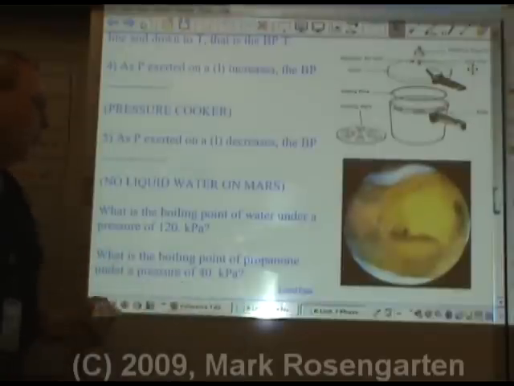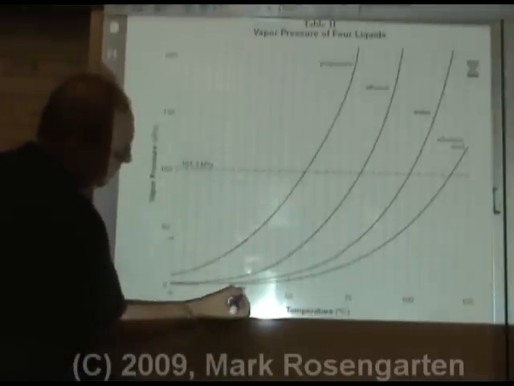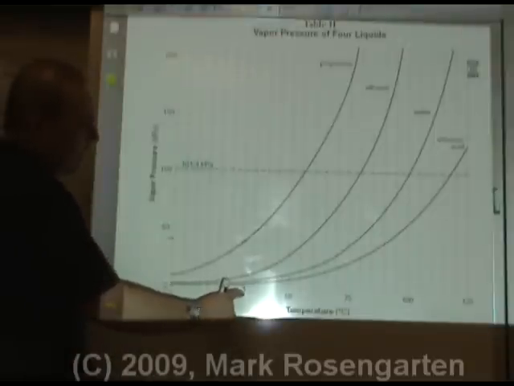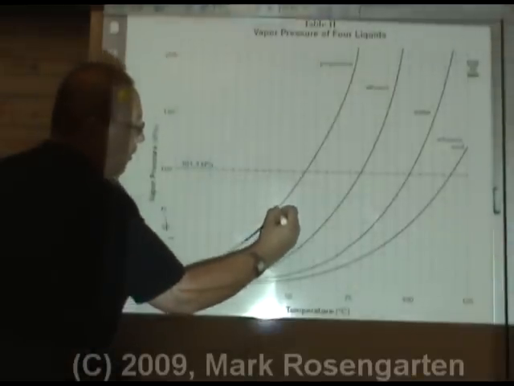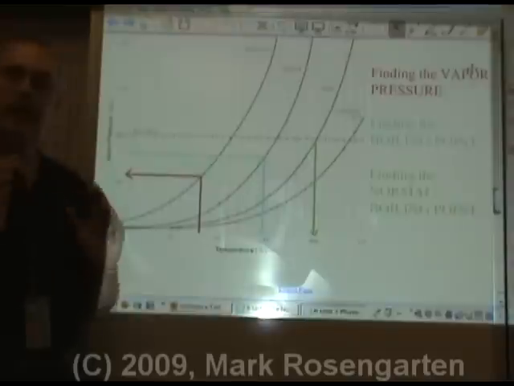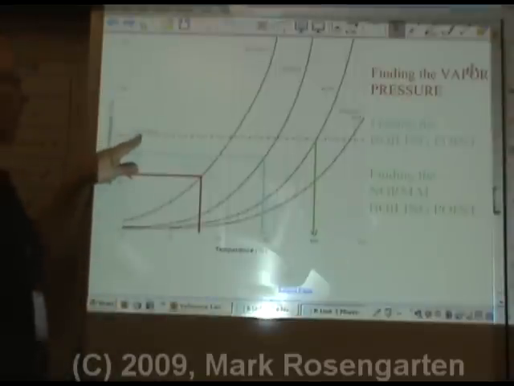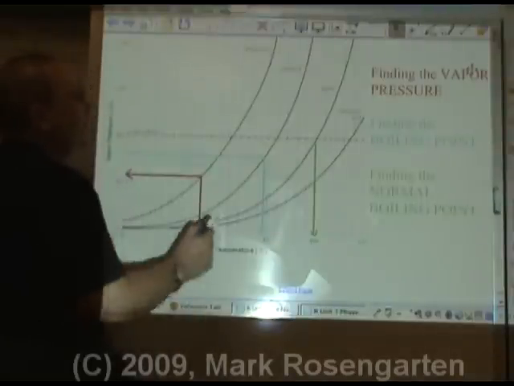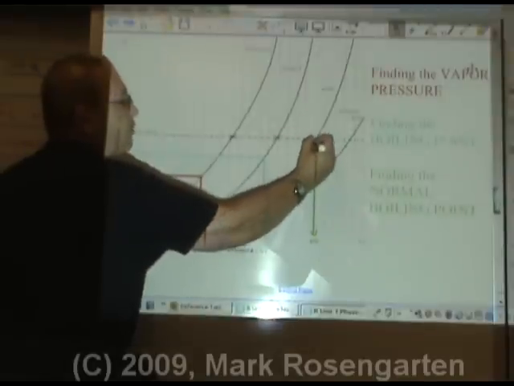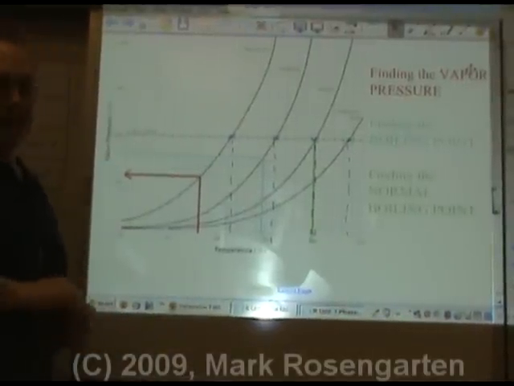What is the boiling point of propanone under a pressure of 40 kilopascals? At 40 kilopascals we go to the propanone line and drop down — that's about 31 to 32 degrees Celsius as the boiling point of propanone under that pressure. Notice that as we increase the pressure, we also increase the boiling point temperature. If you want to find the normal boiling point — the boiling point under standard pressure of 101.3 kilopascals — just look at where your liquid line intersects the dashed standard pressure line, and whatever temperature that gives you is the normal boiling point.